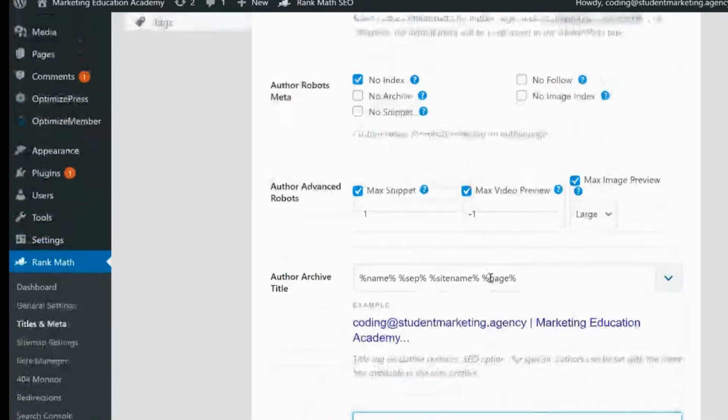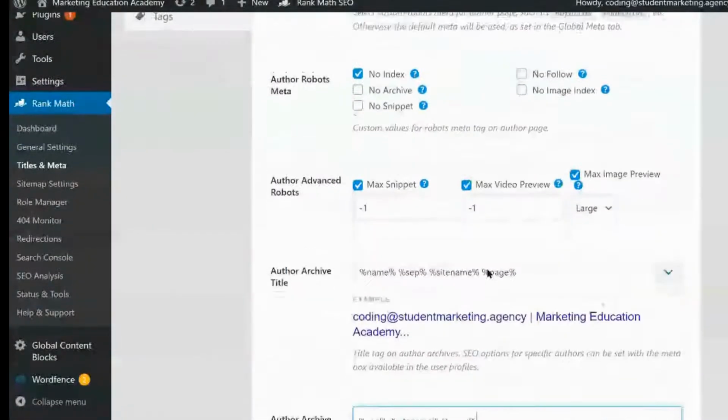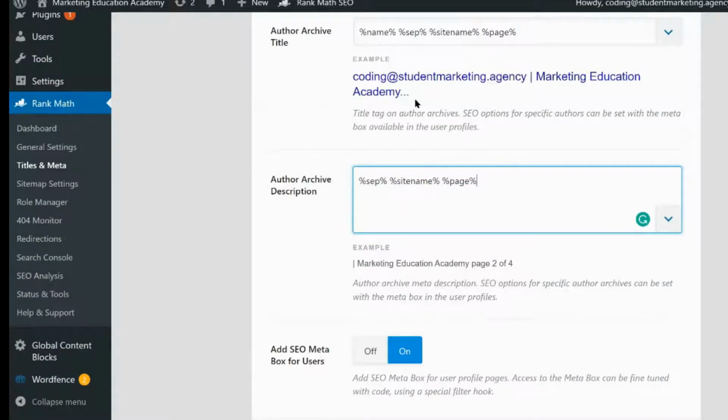So in the authors, if you have authors on your website, and if they generated 20 articles and you have 2 pages, page one and page two of the author's articles, you want to make sure that the description is different compared to page one and page two. This is called pagination.